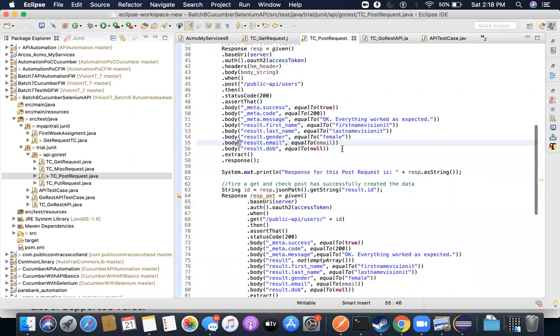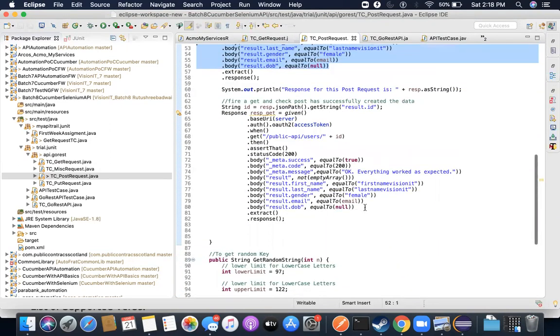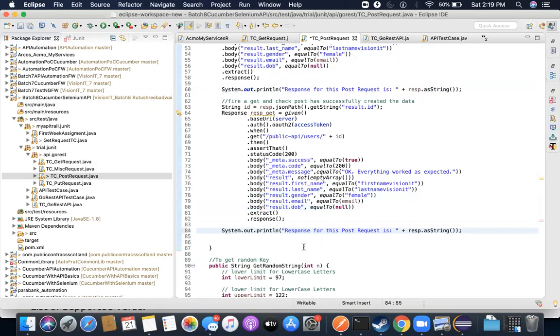Right, so the same four test values which I'm validating here, I should be validating here, because that is what I'm going to get for this. So this will also get validated. Let me write the same comment: response for the get request for the ID.